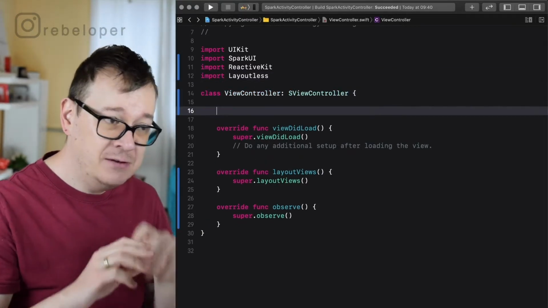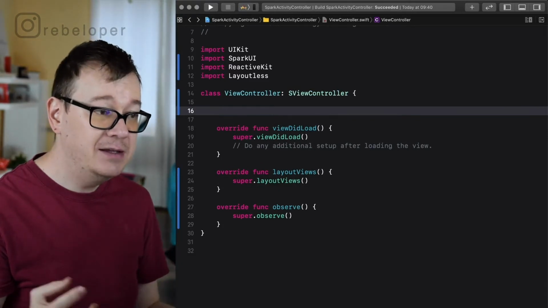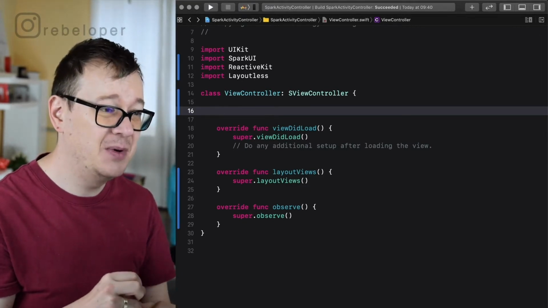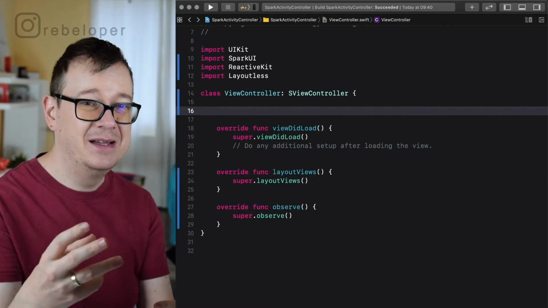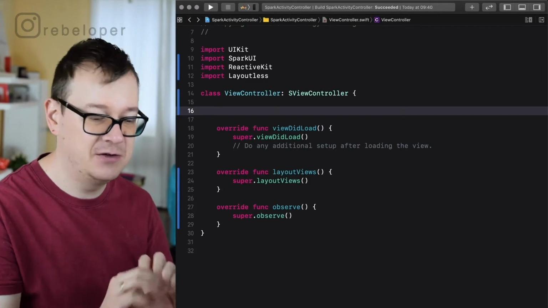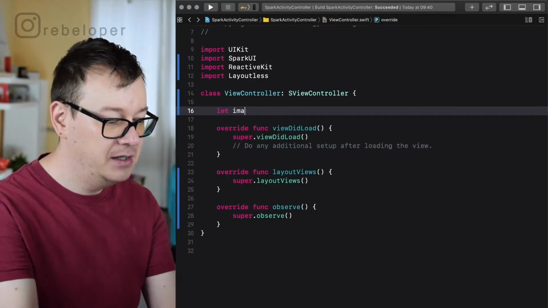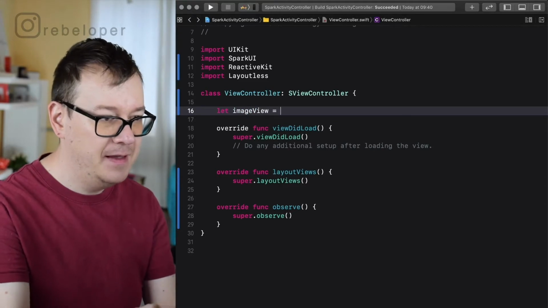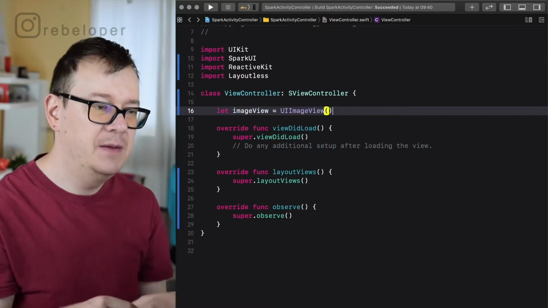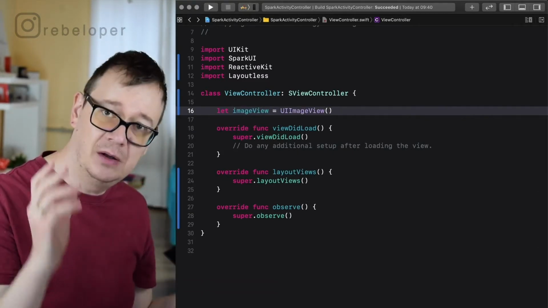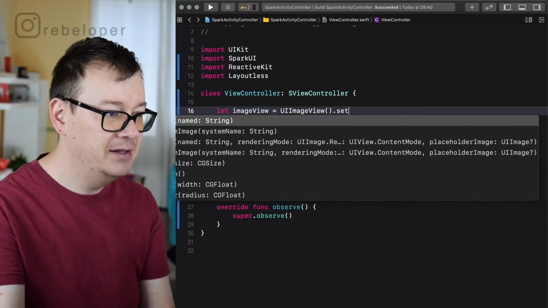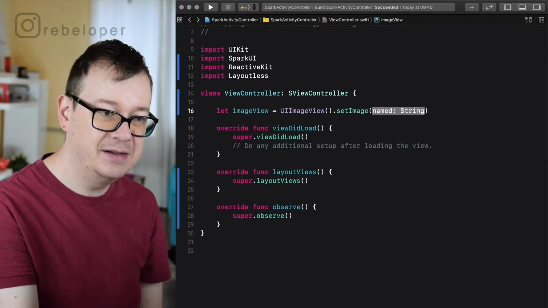Now that we have that out of the way, let's create our image view, and that will be super fast with Spark UI. If you just type this away, most of the time that passes here is just me explaining. Now this just typing away, it's super fast and simple. So let imageView, and that will be a UIImageView. There we go. And I'm not going to instantiate it with the initializers that UIKit provides. I'm just going to have this set image. How awesome is that? And there is an image named.